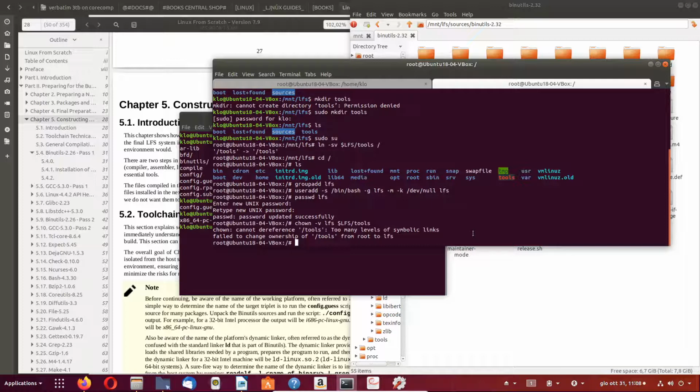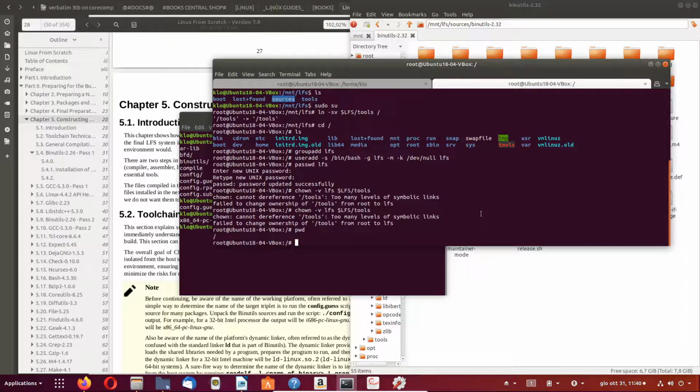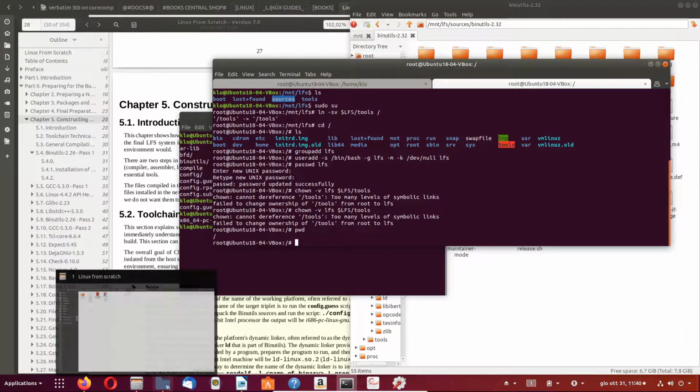Too many levels of symbolic links. Okay, let's see what happened. I probably understand why there is this problem here, because we have set a link before. So I have to find out now how to remove a link.